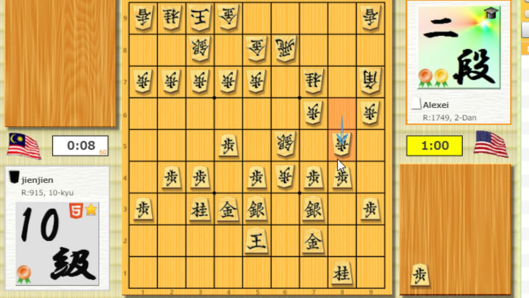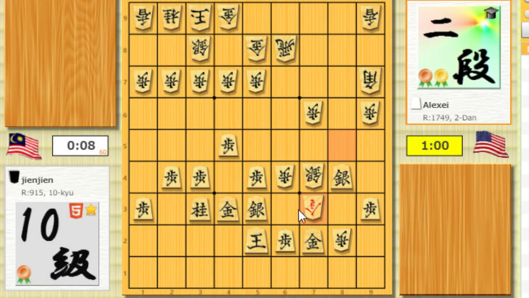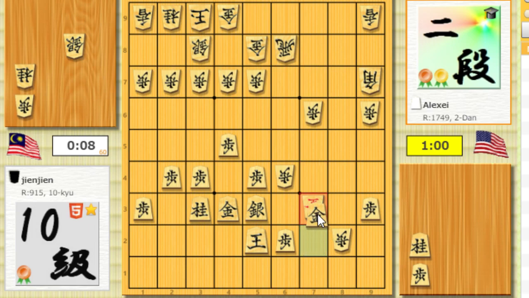Get a pawn in hand, open up lines. Just threaten here. If my silver comes up here, then he just takes here, threatens to promote. This is just lost. Maybe he can even do this. This and then just fork. Yeah, this is just completely busted.